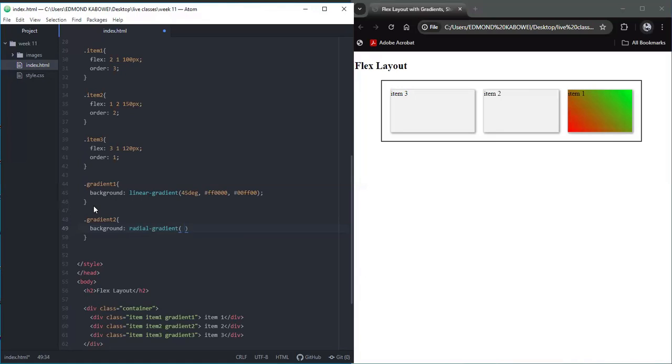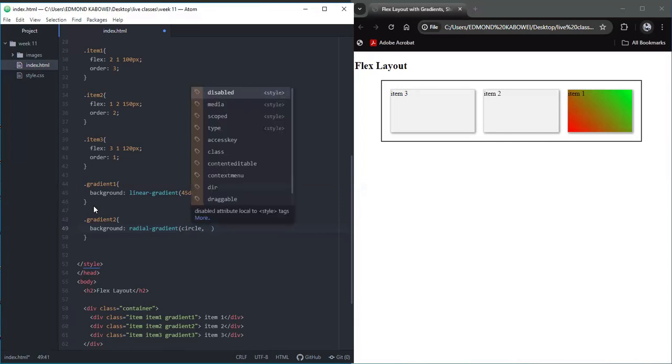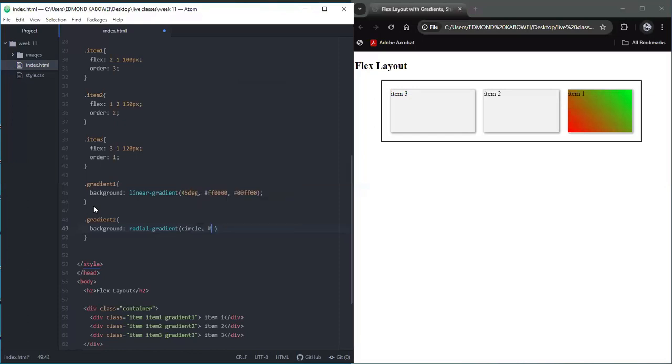Inside brackets, since this is radial, I'm going to specify the type. I want the type to be circle. So I want to create something like a pie chart, and the colors.